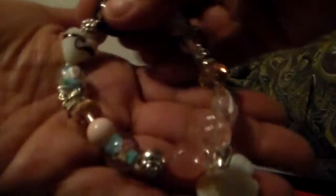Oh, my gosh, Paula. That is so pretty. Oh, I love it, girl. You make gorgeous bracelets. It's got butterflies, and these beads are, oh, my gosh. They're fabulous. They're so gorgeous. Look at that. It has flowers. Oh, I love it. Thank you, Paula. I saw somebody's video where you had sent them a bracelet, and I was like, oh, thank you.